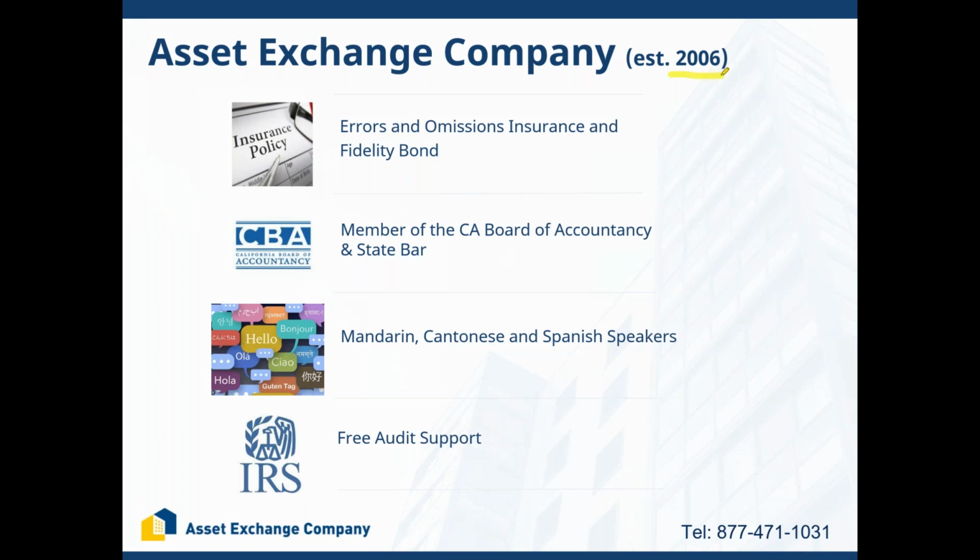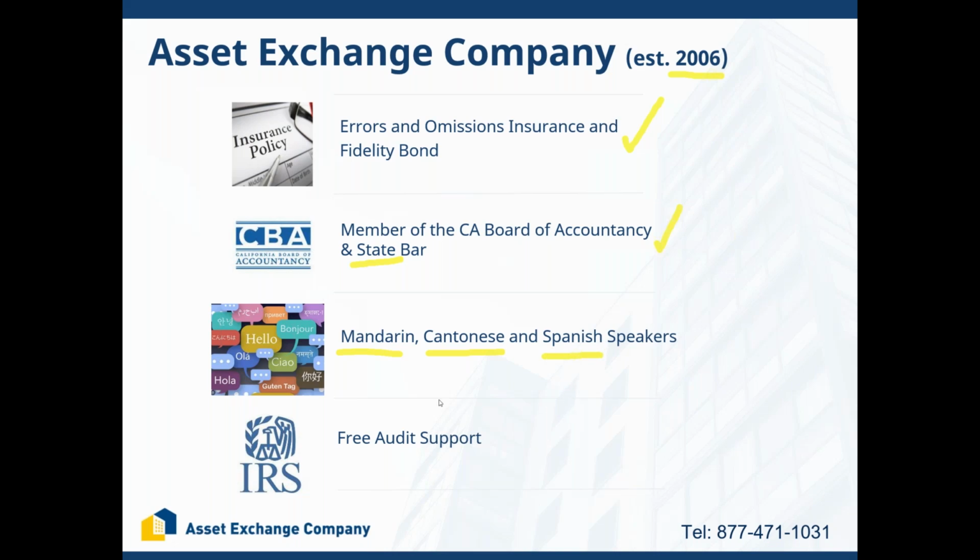We started this company back in 2006, although I've been in the business since 2002. The company, Asset Exchange Company, is legally required by state law to be bonded and insured. We have a tax attorney on staff who is licensed with both the California Board of Accountancy and the State Bar. We have exchange officers who speak Mandarin, Cantonese, and Spanish.